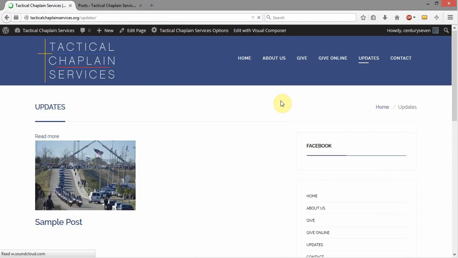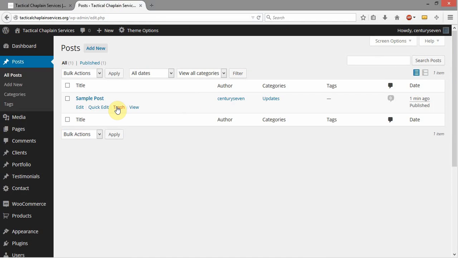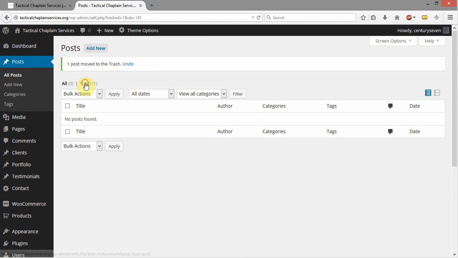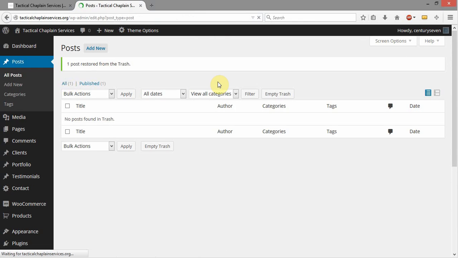Once you've created a post, now let's say that you no longer want this post here. There's a couple of things that you can do. One, you can just send the post to the trash, and that will send it over here to the trash. It doesn't permanently delete it, but you can come over here and empty the trash, and that will delete it permanently, or click delete permanently, and it will. Or I'm going to restore the item and come back over here to all of our items.